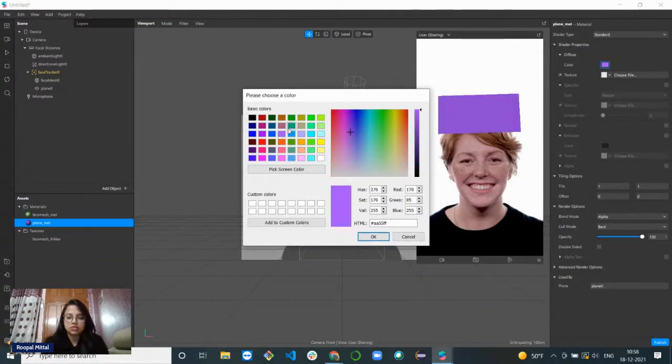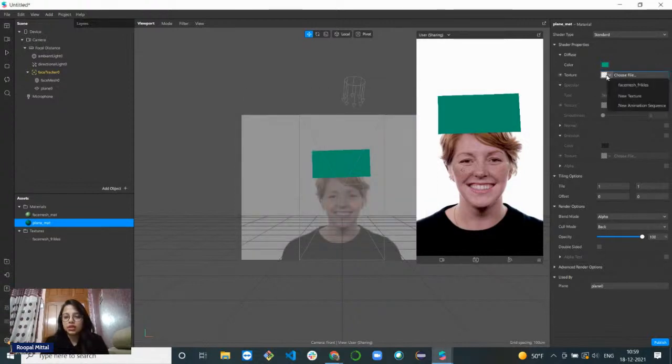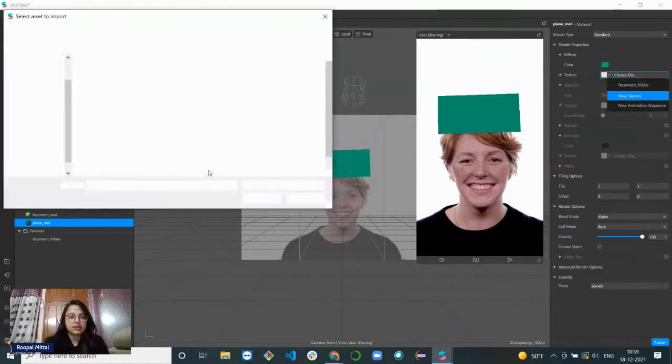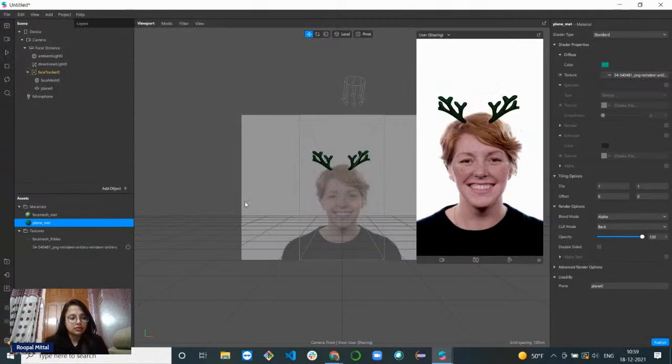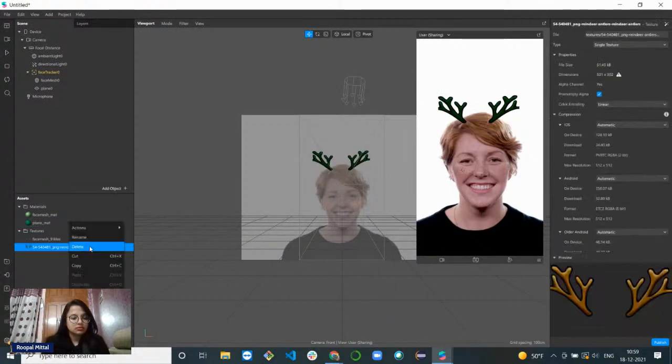You can just change the colors from here. Maybe you want to write a text on this plane or whatever you want to do. Okay, but I'll add a new texture. I'll maybe have reindeer horns here. Okay, so I'll rename this.